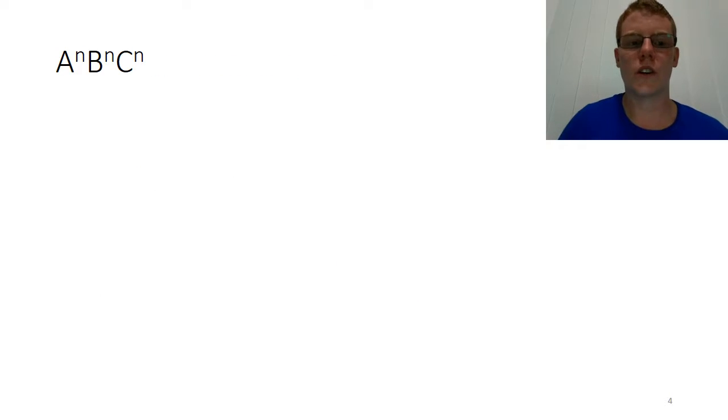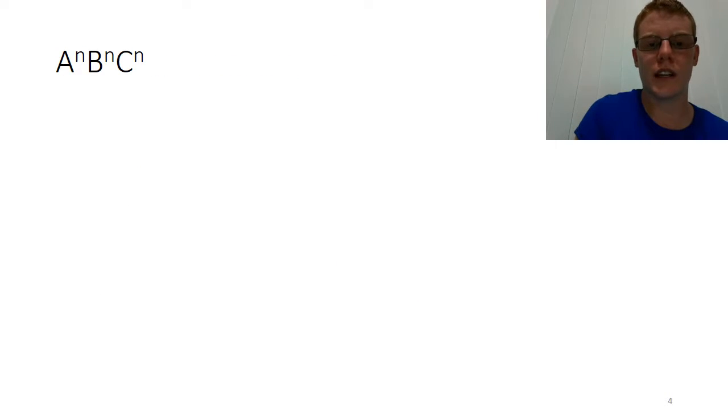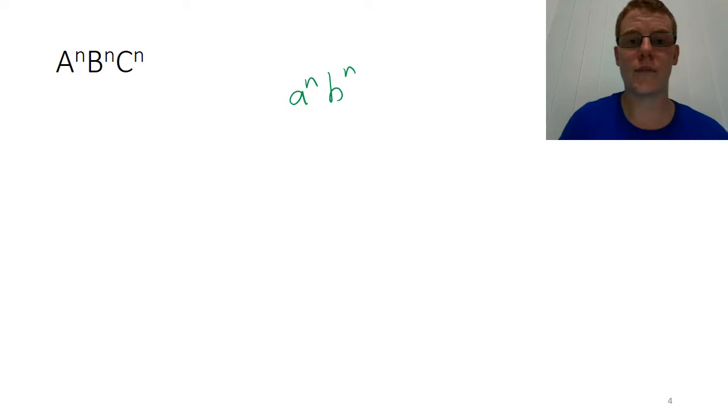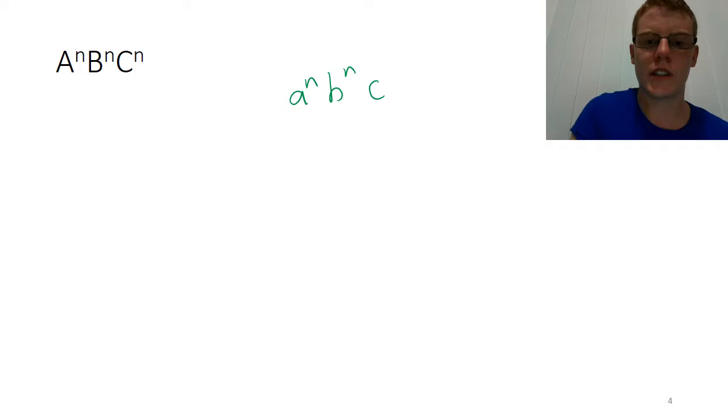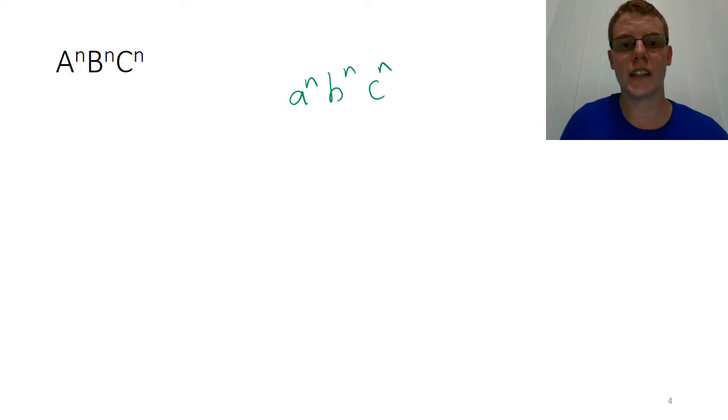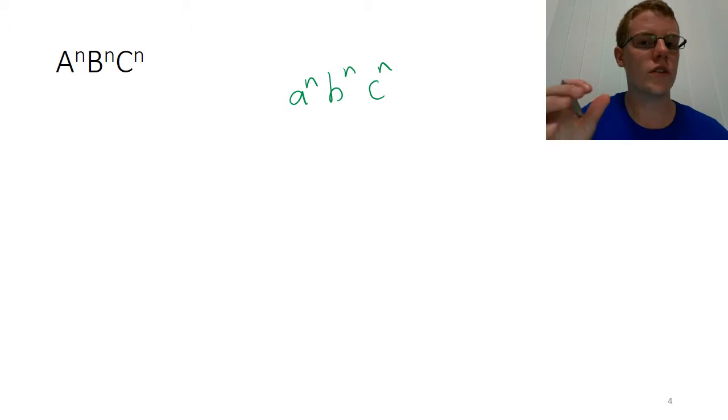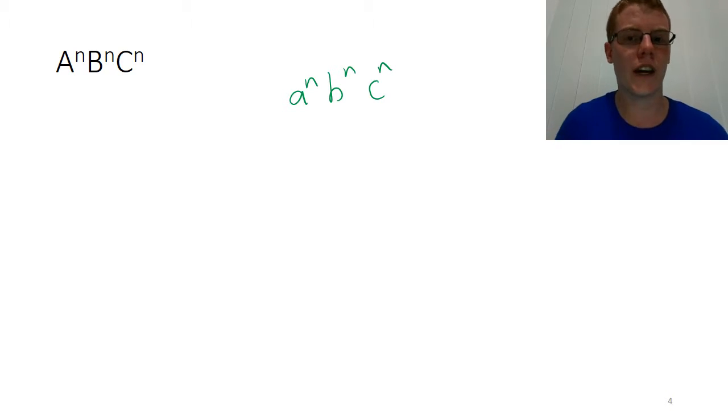The language that we're going to talk about is very similar to the language that we used as our first example for proving not regular, which was a to the n, b to the n. This is the same language, but then we just say that there needs to follow the same number of c's. Now we can see intuitively why a push-down automata would struggle to do this, because whilst we could use the stack to count the first lot of a's, in counting the b's that follow, we are going to empty the stack, which then leaves us with nothing to do to end up counting the c's.